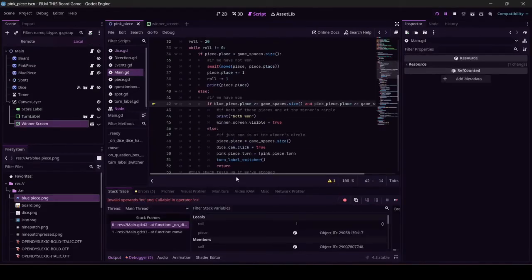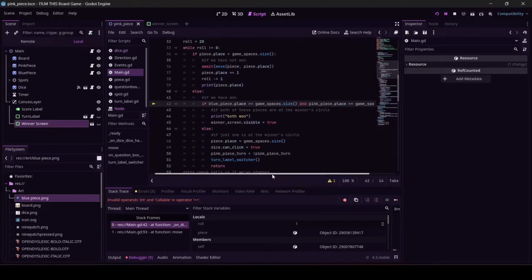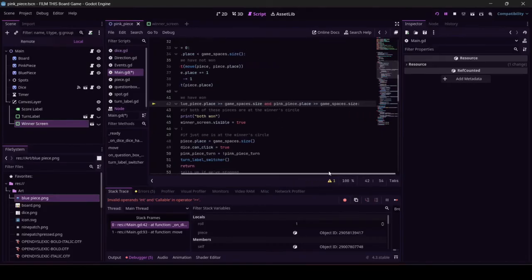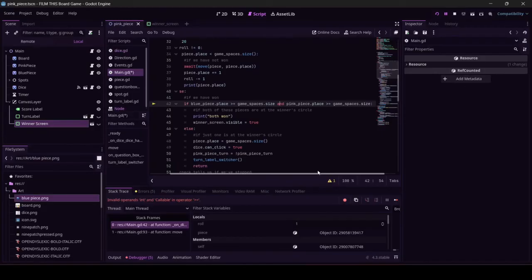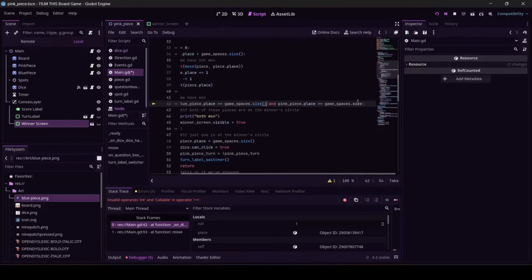Sorry for that weird cut. I'm going to spoil it for you. I actually do expect this code to crash and I wrote it to crash, but it didn't crash in the way that I thought it would. This callable means function, and Godot is reading these parentheses as me calling a function. I got to take the parentheses out, and so do you. I'm sorry, I actually didn't. No, wait. It's not take the parentheses out. It's add the parentheses in. But you have to add the parentheses in too.